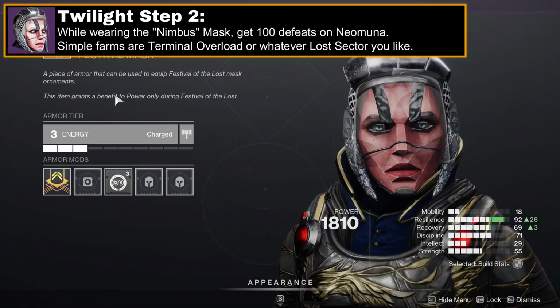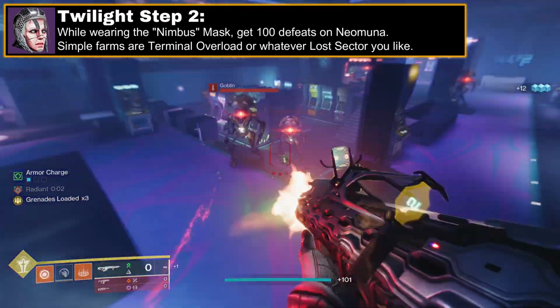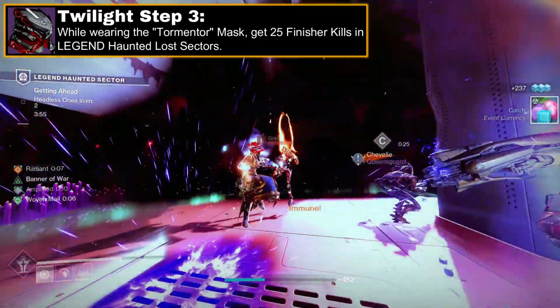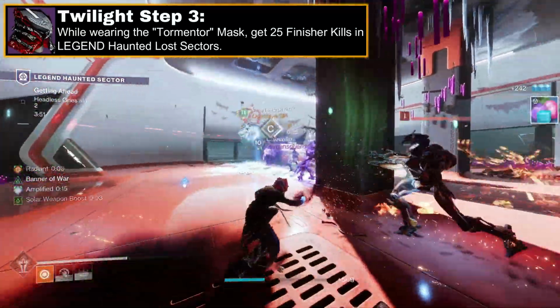Next, you need to get 100 defeats while wearing the Nimbus mask on Neomuna. Just queue up Terminal Overload or farm your favorite lost sector. Finally, while wearing the Tormentor mask, get 25 finisher defeats in the Legend version of Haunted Lost Sectors. Upon doing so, you'll get the Lost Memento added to your inventory.